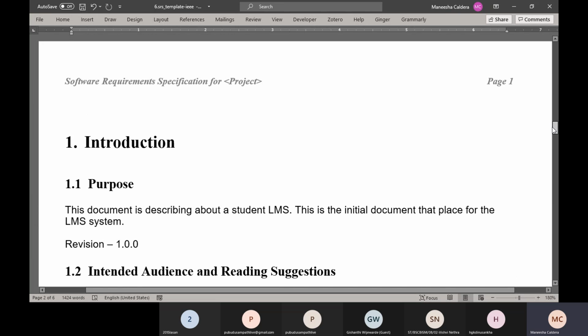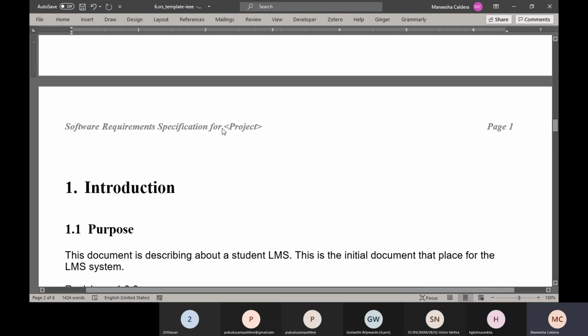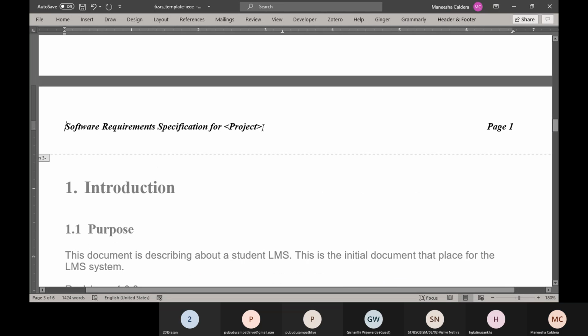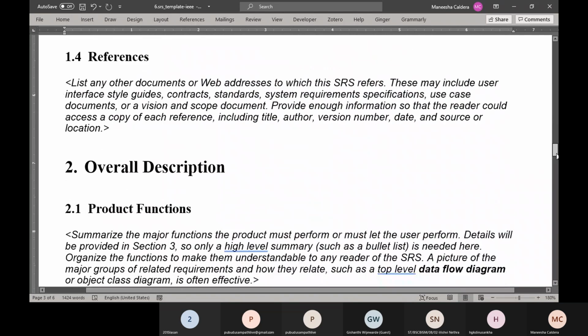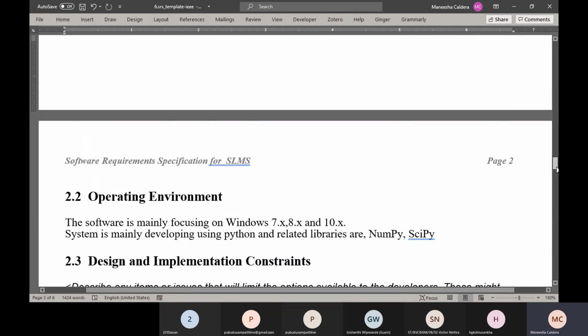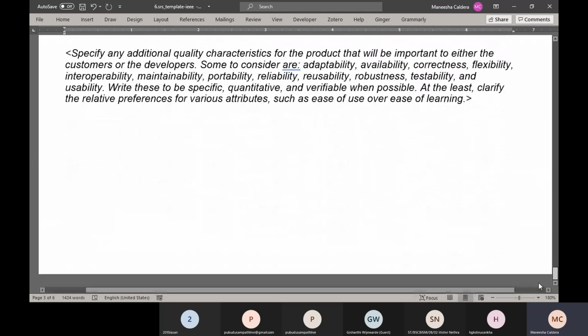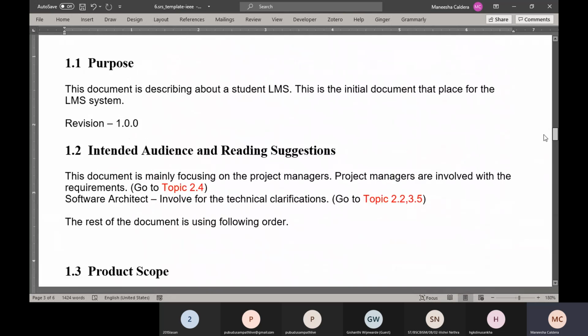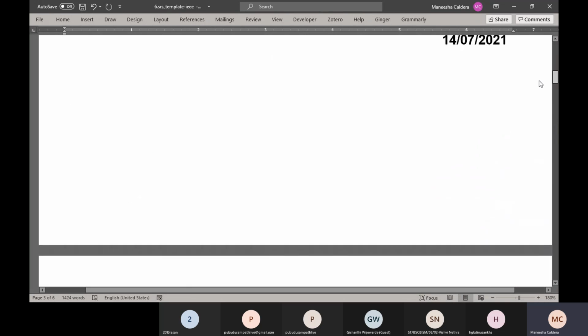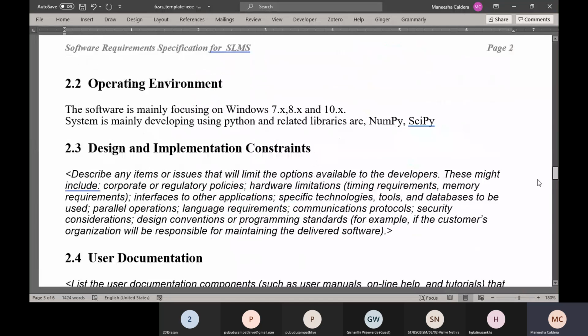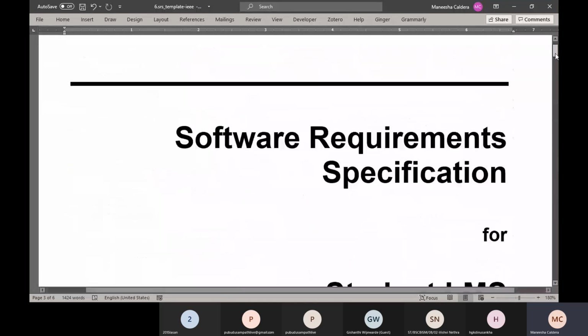And your footers, right, everything is updated properly. If you want to add a footer, you can add a footer too, it's up to you. And that's how you have to create your SRS.